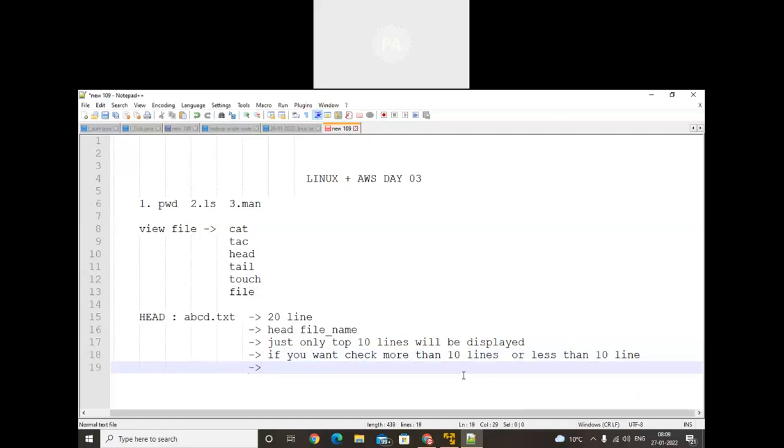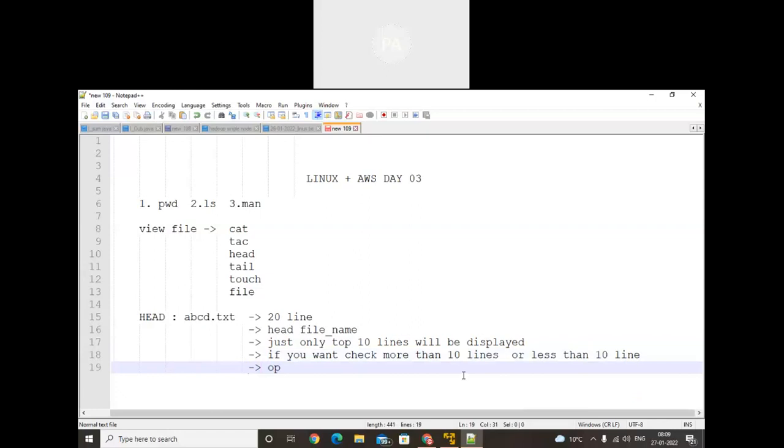But if you want to check more than 10 lines, for example 15, 14, 16 or 18, or less than 10 lines, that means 8, 5 or 4, then we have the option n.